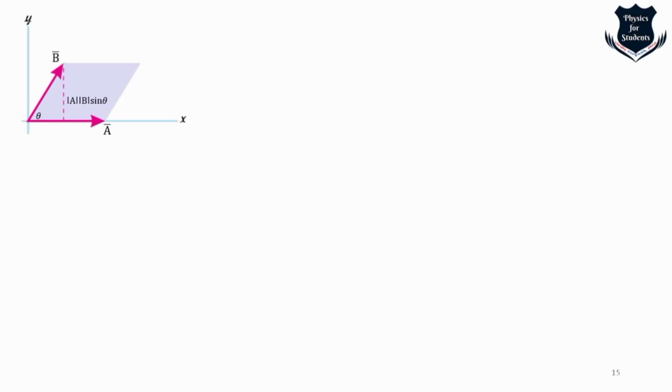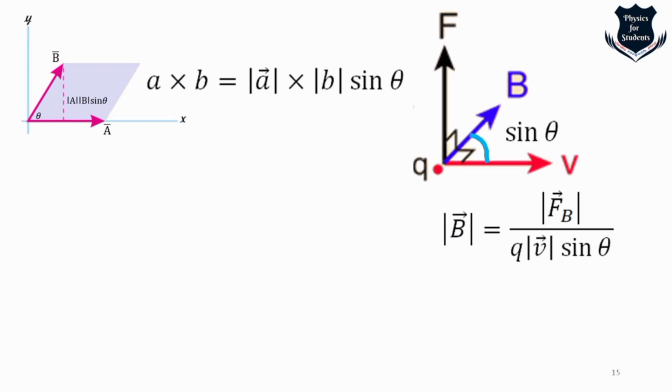Here is something quite similar to what you know. We use the definition of the vector cross product, which says that if we have A and B, then A cross B gives AB sine theta, where theta is the angle between A and B, and the magnitude of the magnetic field can be given like this. You see the sine theta angle, which is marked in blue.